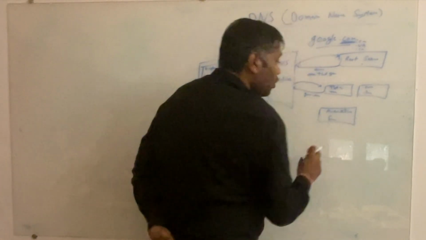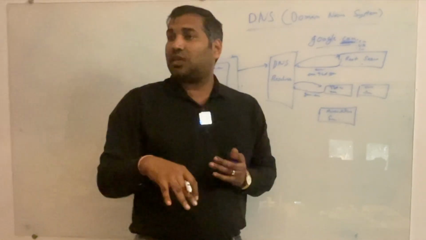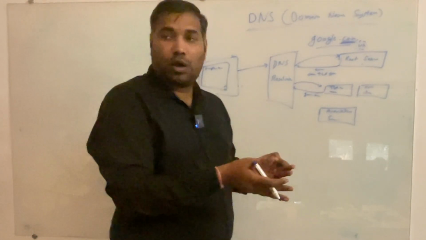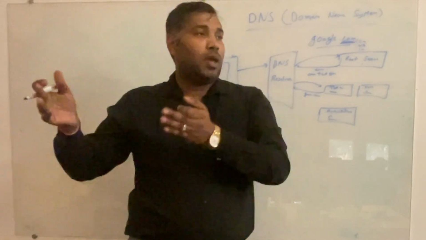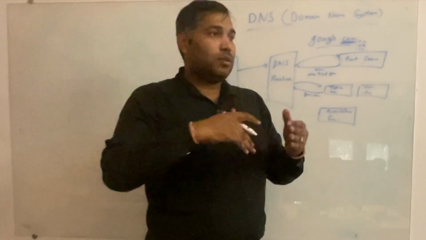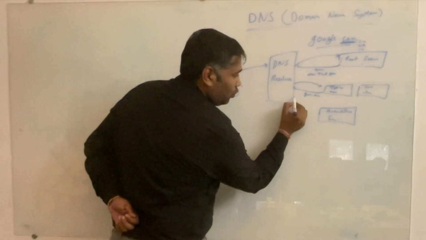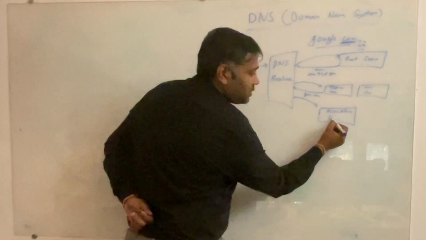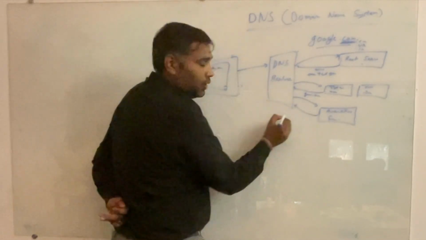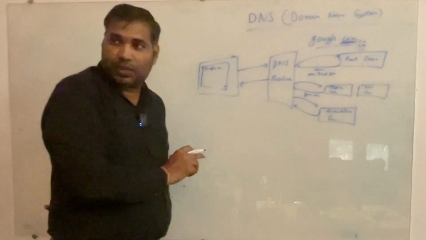Authoritative servers are generally the ones from where you purchase the domain names. Like if you purchase from GoDaddy, then your default authoritative server would be GoDaddy. If you move this to Route 53 or Cloudflare, then those will be your authoritative servers. Now your third request will go to this server, and if this server has the google.in information, it will send the IP details back, and this will get back to your system like that.